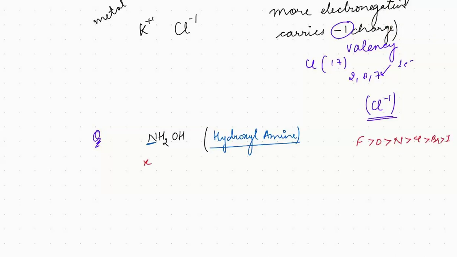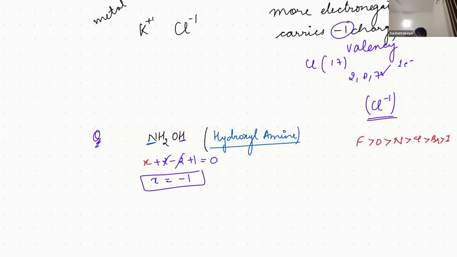So hydrogen in the combined state, hydrogen is least electronegative. So hydrogen is going to be +1. So for 2, it shall be +2. For 1 oxygen, it is going to be -2. For 1 hydrogen, it is going to be +1. Overall charge is 0. So X is here going to be -1. So here nitrogen is going to show a charge of -1. Did you understand my point? Right? Next compound you have.